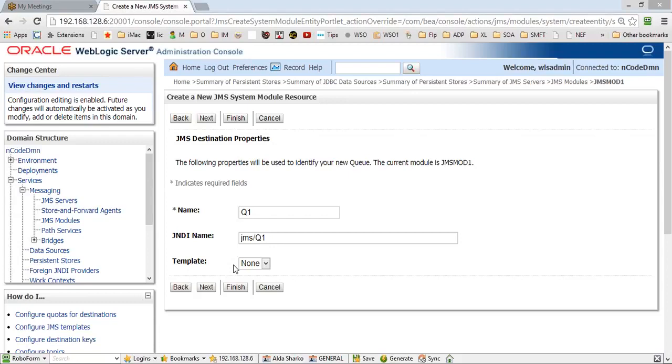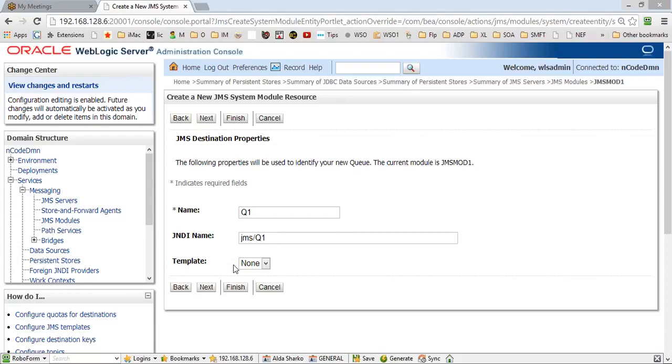Default properties are like the size of the queue, for example, or the message size in the queue. Means each message, how much is the size, then the expiration time for all those messages, means how long they're going to stay in the queue. These properties are set up by default by WebLogic when you're creating a queue. Now let's say you don't want to use those properties set by WebLogic.